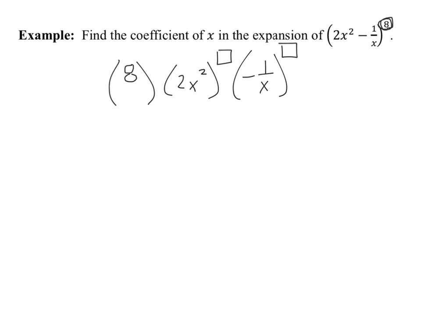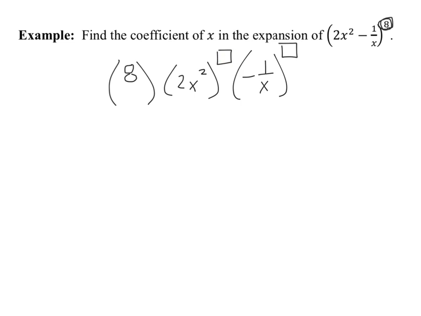At this point, I personally like to employ a little bit of guess and check here. I look at it and then I think to myself, these two powers are going to have to add up to 8, because that's kind of the way that this thing works, right? Whatever number I get put here, when I apply it here, it's going to get doubled. And when I put a power here, it's going to get multiplied with the negative 1 power that's here. So if I'm only supposed to have 1 power of x left, this one's going to have to be bigger to cancel out the size of this one that goes here, right?